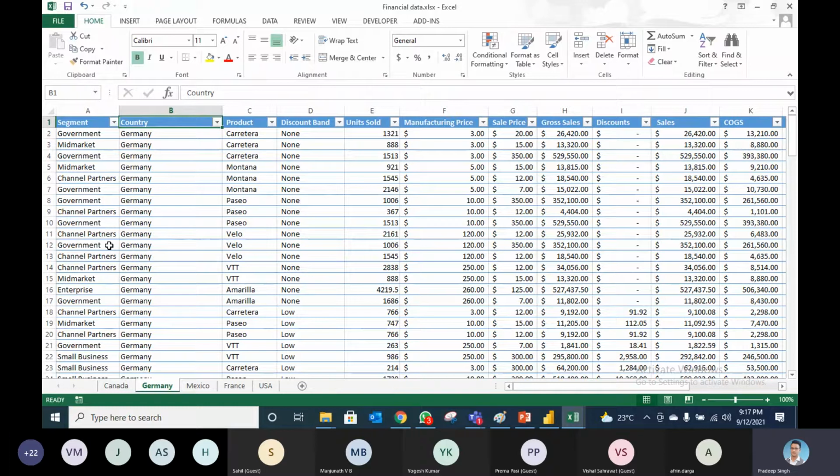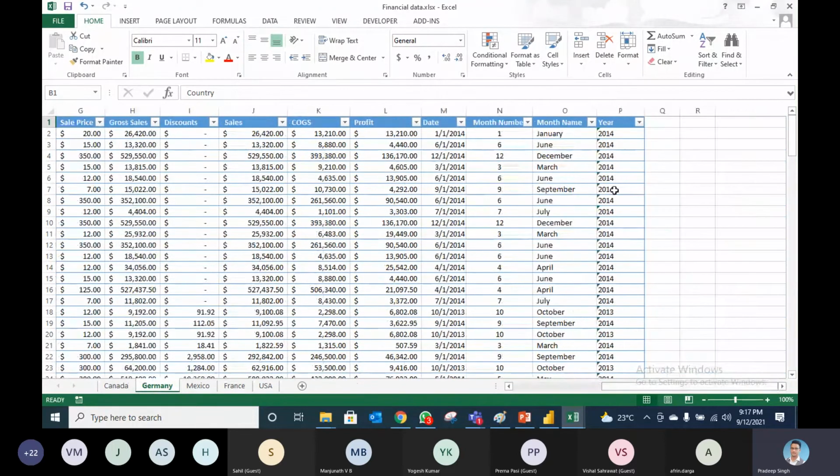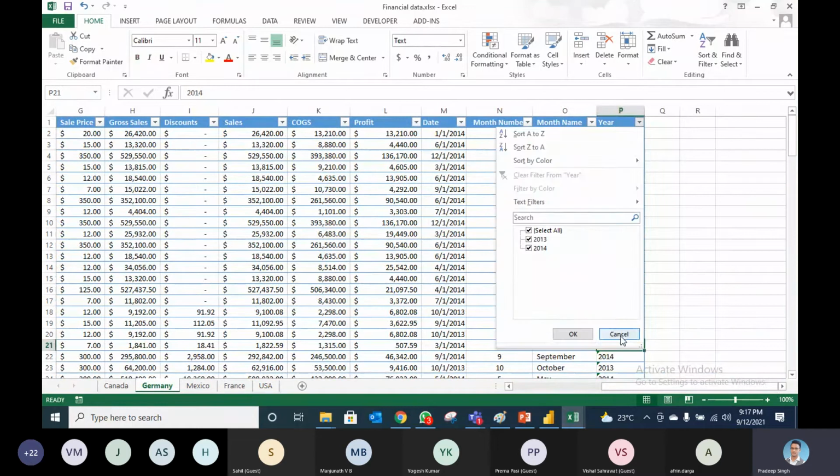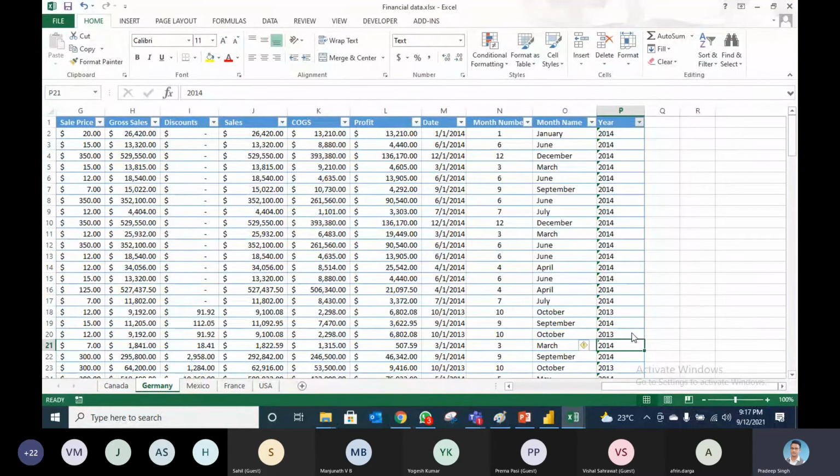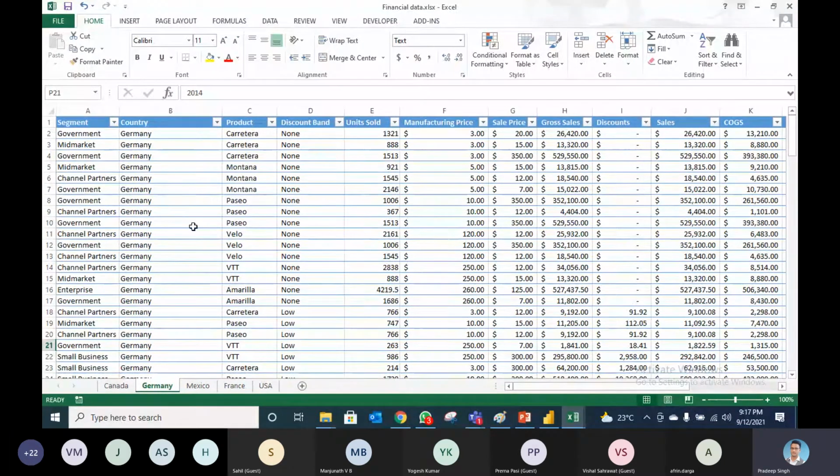How easy is it? If another time I get a data set, let's say this data set is for 2013 and 2014, and again another time I get the data of 2017 and 2018, then do I need to do those steps again? Well, no. This is the beauty of Power BI. Once you do the data cleaning, every step gets recorded in Power BI, and another time you have a similar sheet, you need not repeat your steps. Power BI will automatically do things for you.